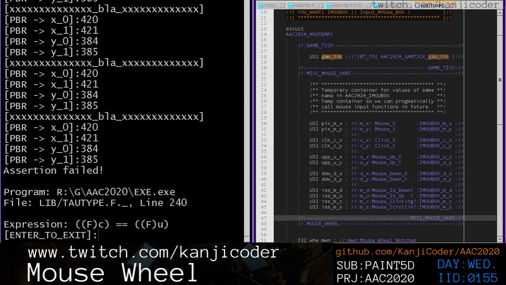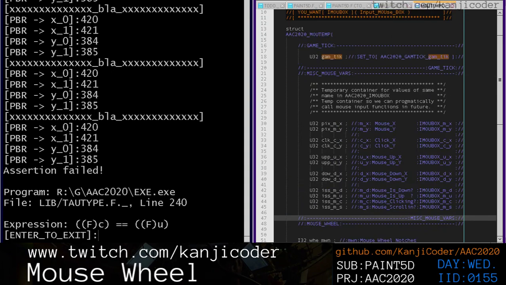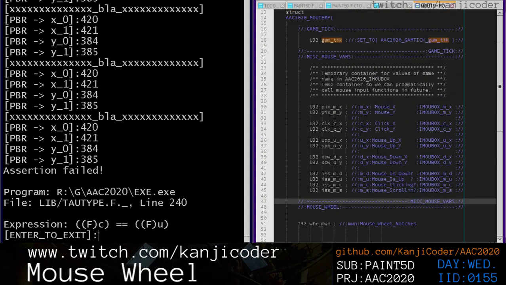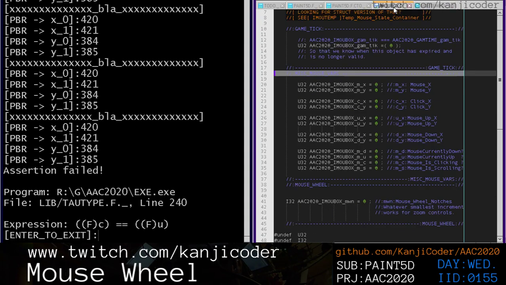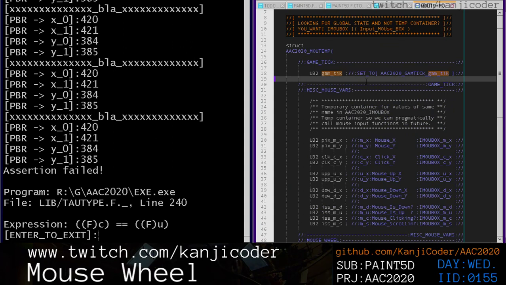If it's going to be a singleton, I want it to be just a whole bunch of static loose variables at the file scope. So I don't want that kind of singleton thing, right? And also, if we ever want to plug in different values for certain things that take this kind of mouse stuff, we don't have to directly copy from here. Most of the time we're going to directly copy from here, put this into a temporary container, and give that temporary container to something. But there are some cases where we might not want to do that.